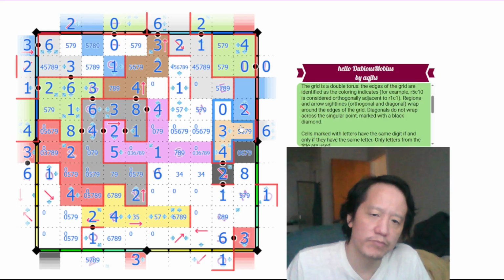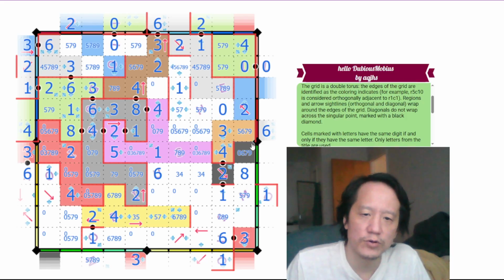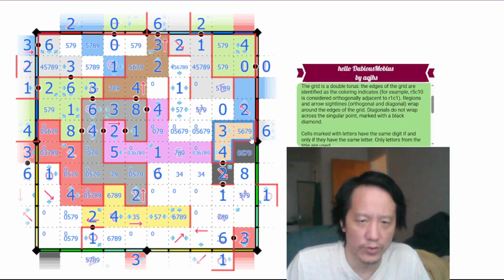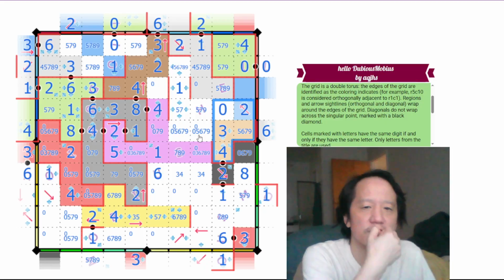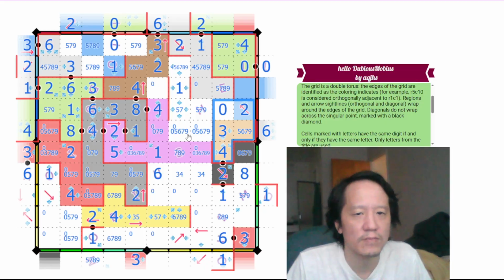If this is not blue, so this is a border. We know that guaranteed. If this is not blue, it must go here, and then this is a border here. If it is blue, it must go here, that's 4. Actually, it doesn't have to go. It could go here. Yeah, we don't know.